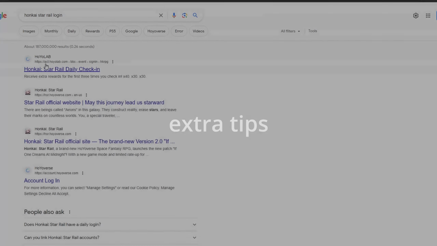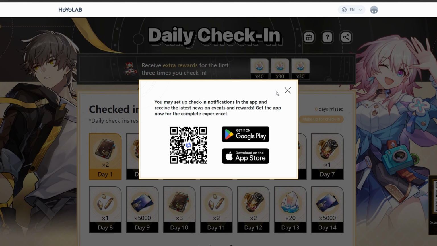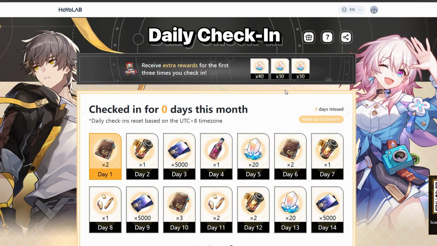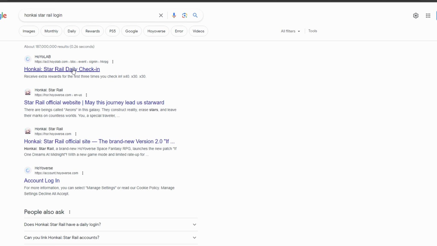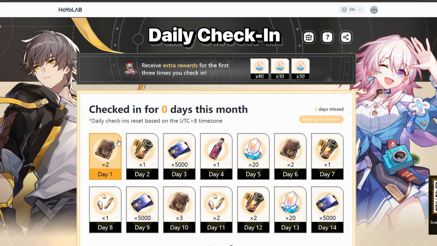Okay, so we're at the end of the video and I just want to put in some final tips and tricks. My first one is the daily check-in. You can do this online. Just type in daily check-in Honkai Star Rail, as you can see up there, and it will take you straight to the first link. You can go on the website, sign in, it's safe, and you'll get an extra reward. This resets daily, so make sure to check in every day. It takes about 2 seconds.